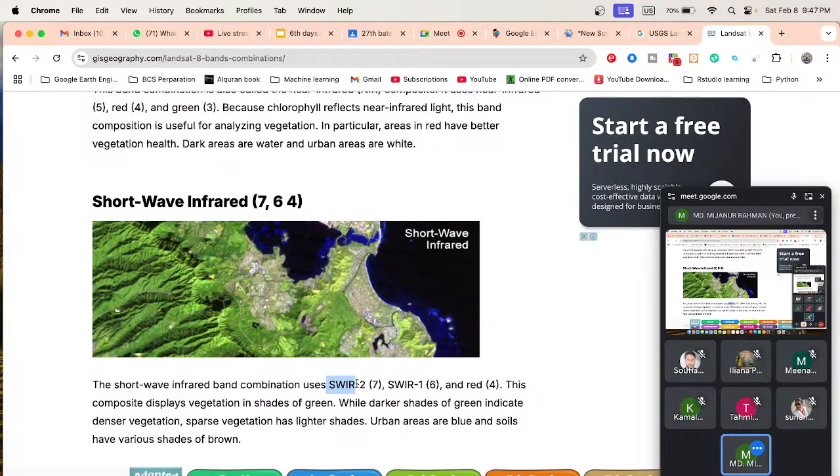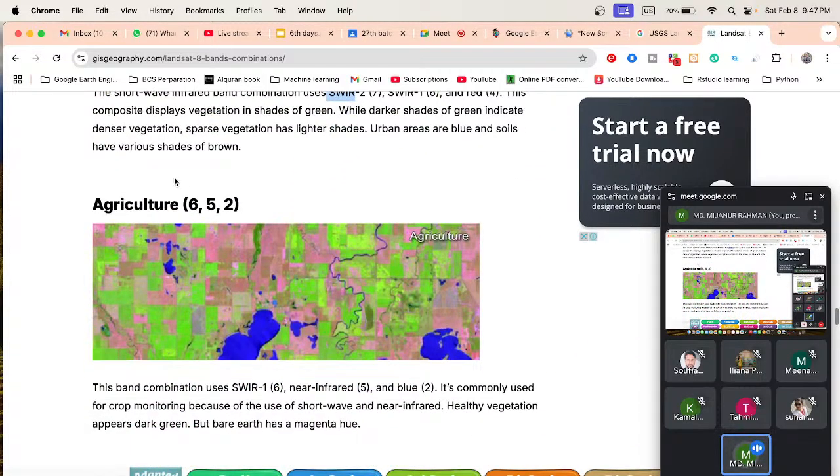Also you can see this is another one, 652, mainly short wave infrared one, near infrared and blue. When I apply it, we can easily identify the agricultural land. Agricultural land has a pattern, a rectangle or square shape.